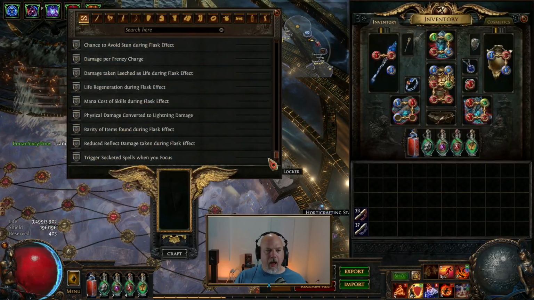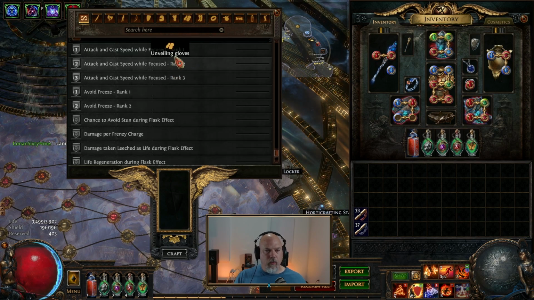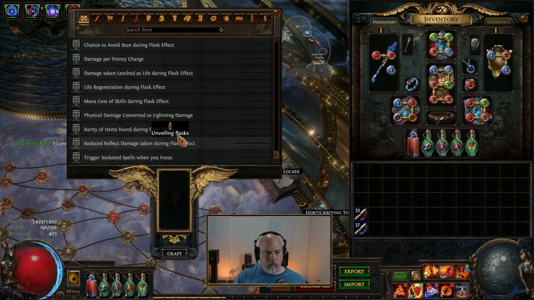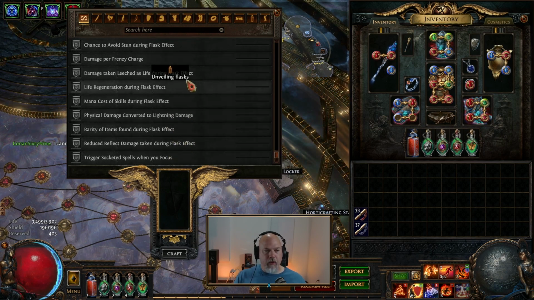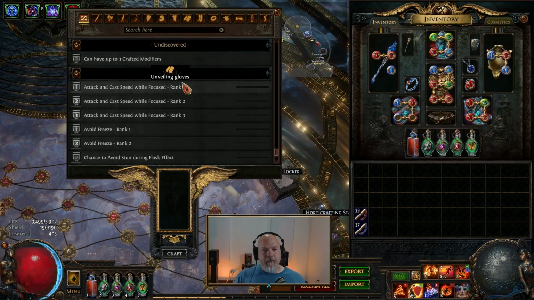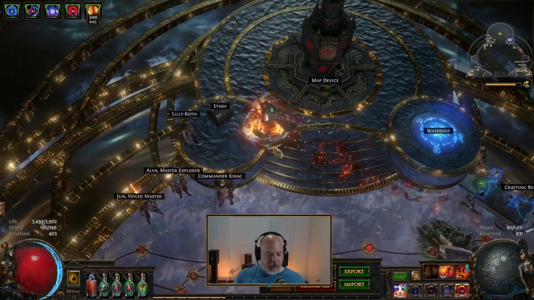I now have a lot of stuff unveiled. I only have a little bit left to go. So like some boots, gloves, a lot of flasks. Like, I don't ever get any flasks when I do unveiling. I'm probably not fighting the right monsters for it, but I've got almost all of this stuff unlocked, so I'm happy there. But the Delirium stuff just wasn't working.